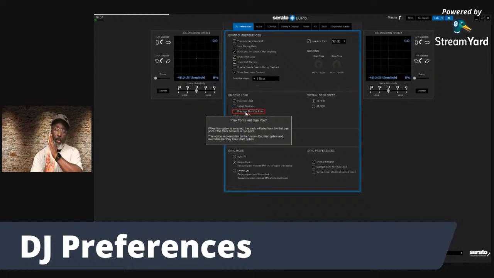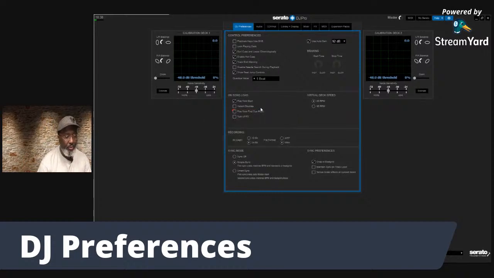What you want to do is put a cue point where the music starts so you can start at that point. If you don't want the non-musical intro, then it will start at that point instead of starting at the very beginning. So you want to make sure that you have that.